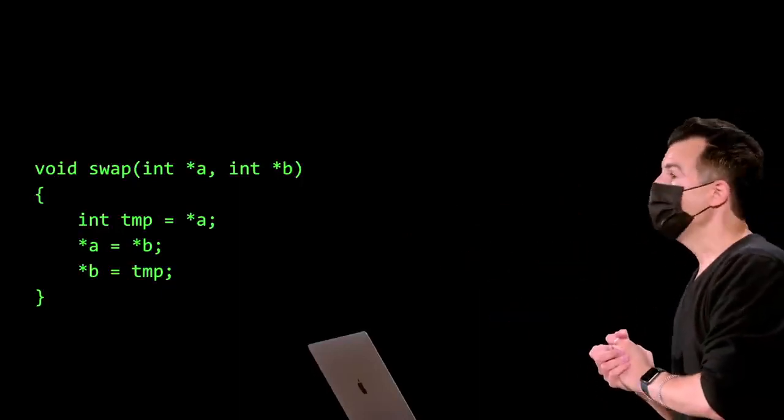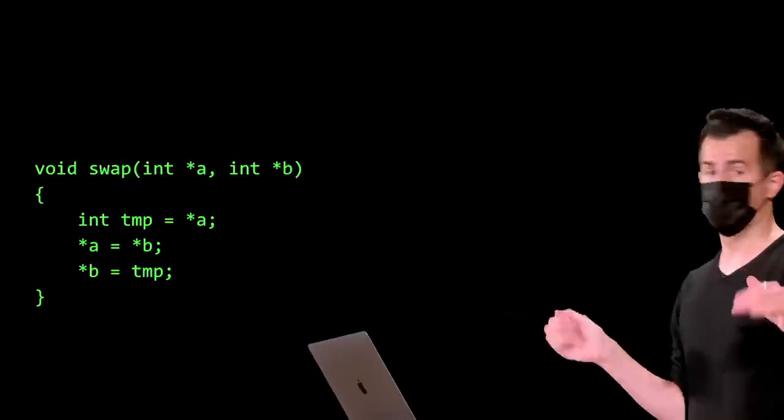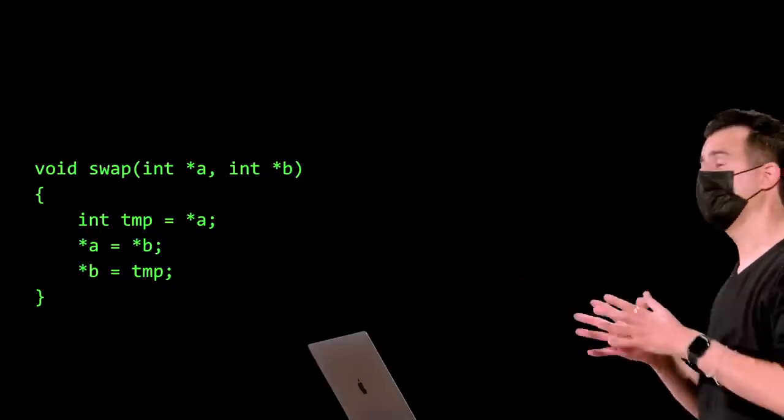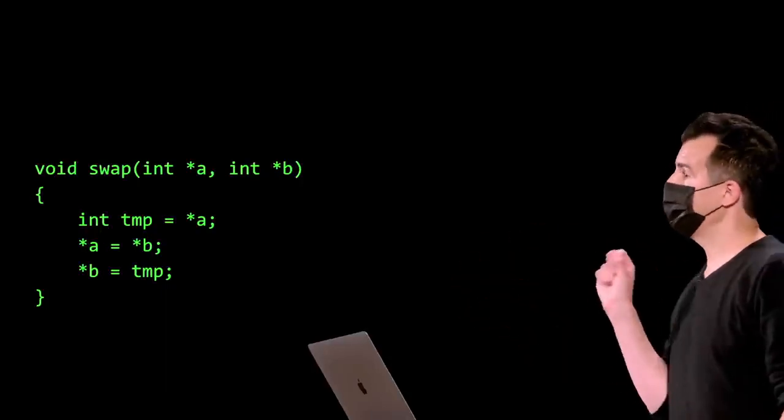Then what we do is we still give ourselves a temp variable, like an empty glass. It's still a glass, so we still call it an int. But what do we want to put into that temporary variable?